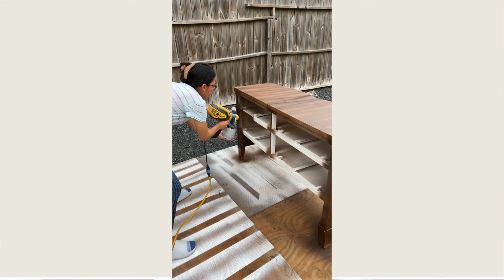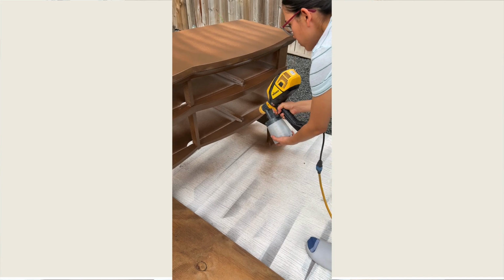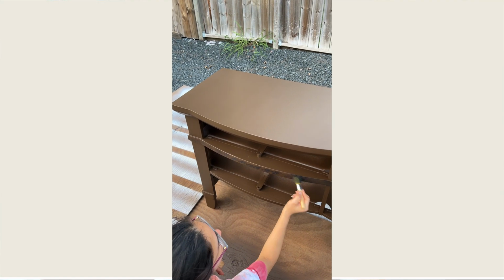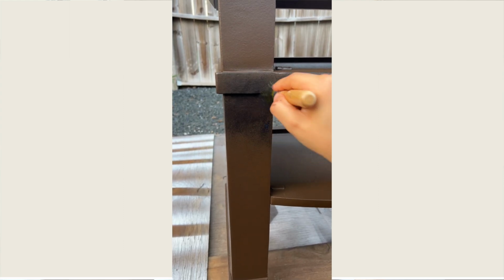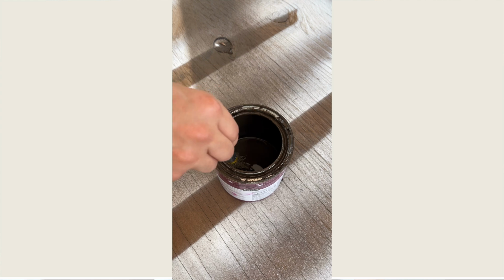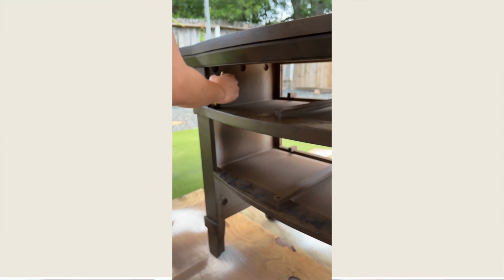So I went to Home Depot, chose my color, Havana Coffee. The color came out great. This is where things got exciting, trying to put this onto the canvas. So my first step was, okay, let's think of it as if it was walnut and you need some dark and light. So let me get a black. So I had black Limousine leather, and I decided, let me put those pops of black and see how it comes out. And I was thinking, it's not coming out the way that I hoped. So I then went in with the same brown that I had, the Havana Coffee, to try to mellow out those harsh strokes.